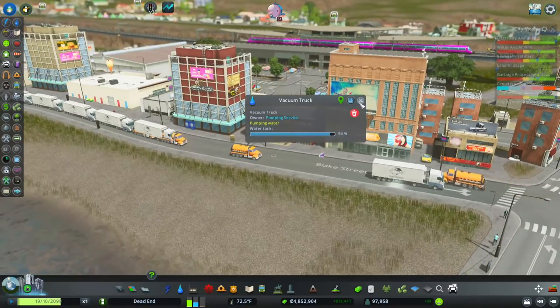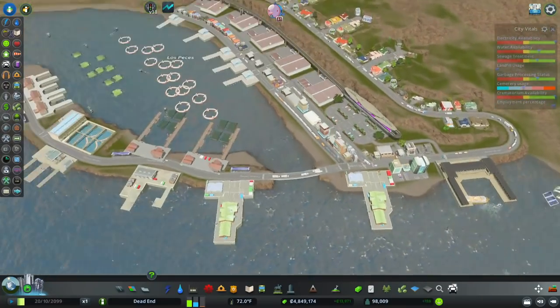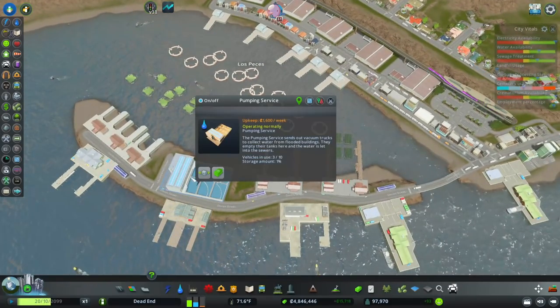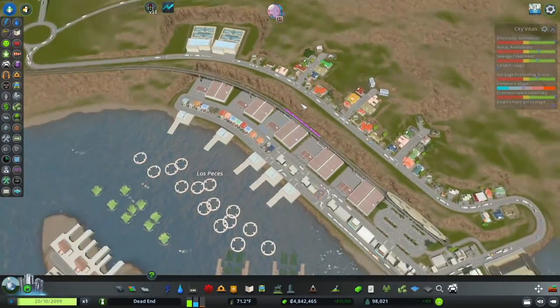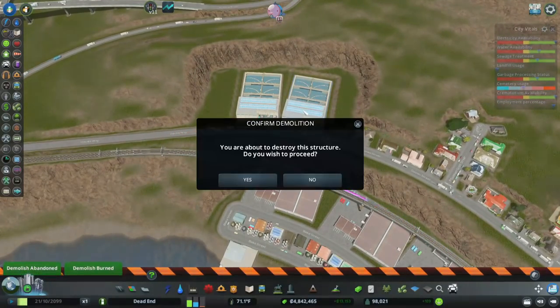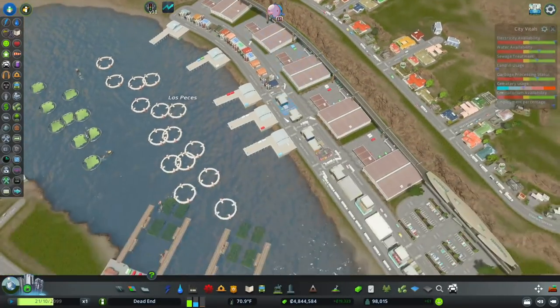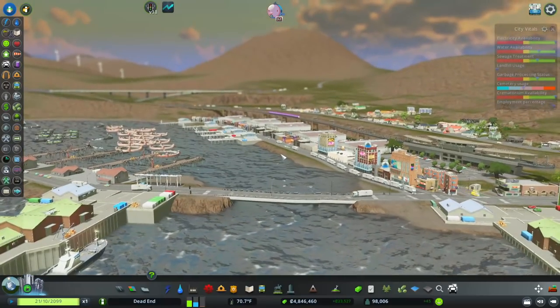Oh, I completely forgot about these pumping trucks. Are they still pumping? Right, where's my pumping facility? It's this one, isn't it? Right, pumping service. I'm going to delete it. And I've still got two up here as well. So we no longer need them, so they can skedaddle out of here. So allow everyone to kind of freely now drive around.